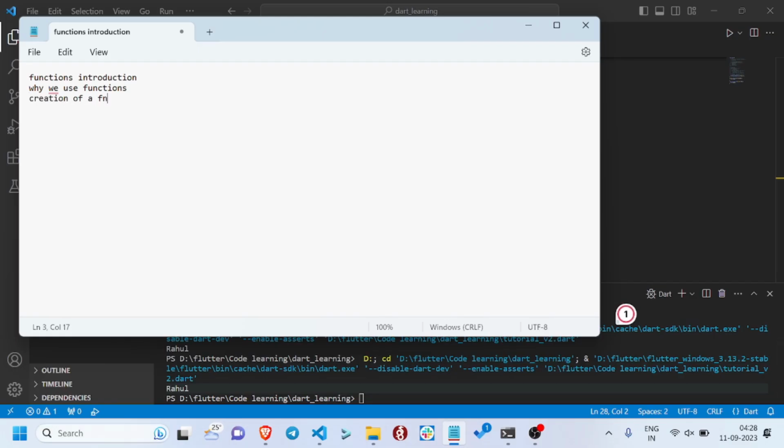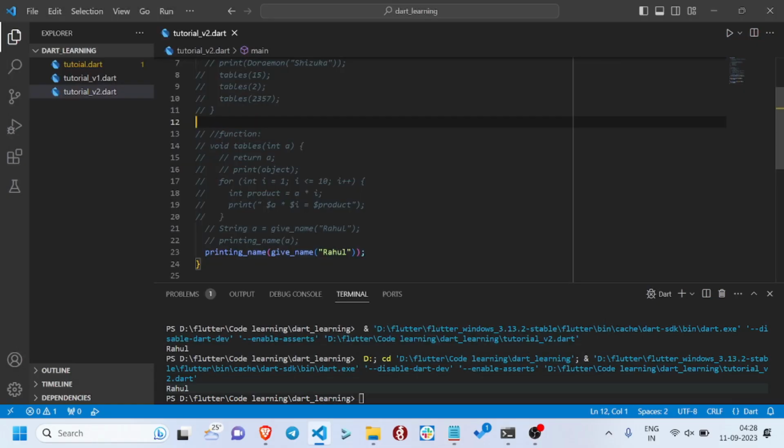Code, creation of a function, table function created to functions. That's it. That's all we did.